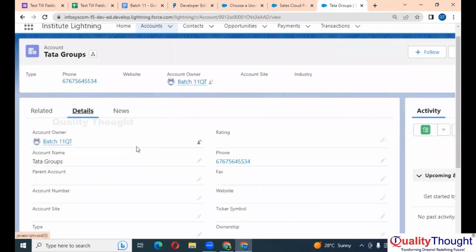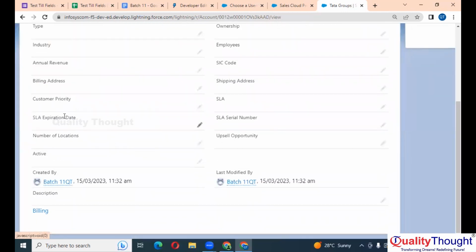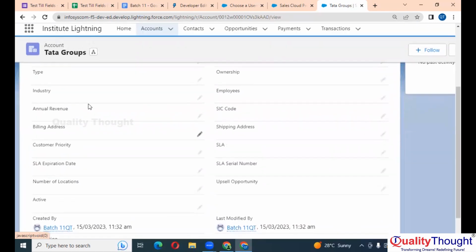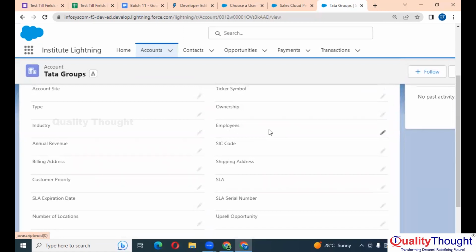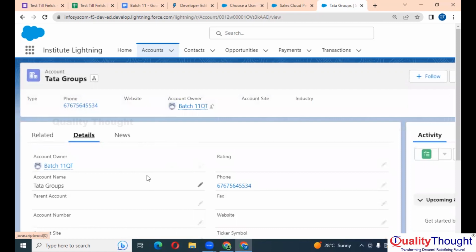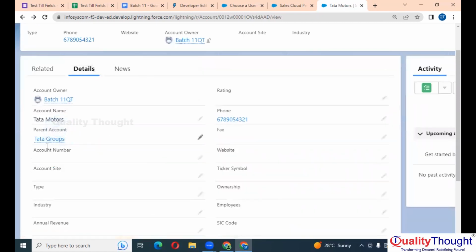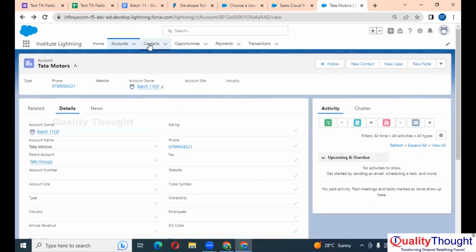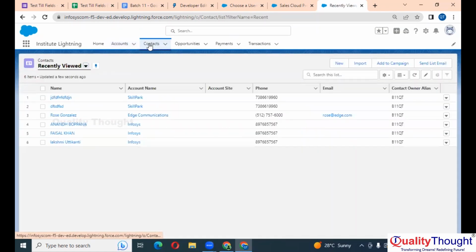If I go to details and scroll down, I can see the shipping and billing address, the employees of the company, all the details from one record to another. Now let's go to a contact.